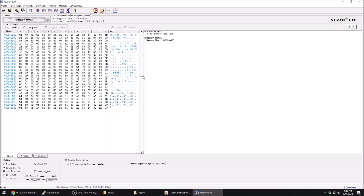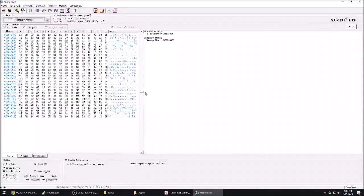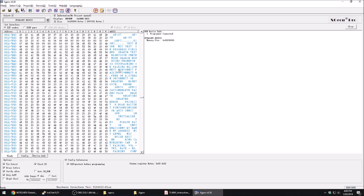Let's see if we can see any English if I scroll through here. Something like, I don't know, menu or something. Oh, here we go. Left, right, test mode, mic test in progress, finish, search, test, Bluetooth, check. Nice. So I could just edit that to say green tooth and then write it back and make someone laugh when it comes up on their screen or something.